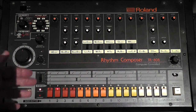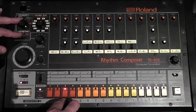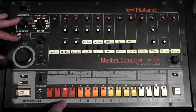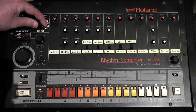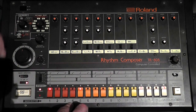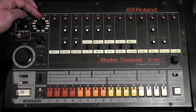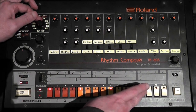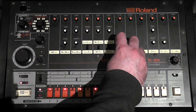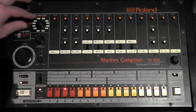Now we've made two patterns. Let's make one more quickly. Put the function knob all the way left for pattern clear, select the memory block you want to clear, basic variation in the middle to cleanse all parts, then back to first part, hit play, select your instrument. Basic variation on A for one bar. Add the kick and snare, an accent, a rim shot which is set to clave, open hi-hat, and closed hi-hat.